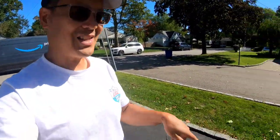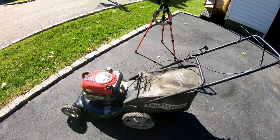Anyway, my backyard needs mowing, and I was gonna use my lawn tractor to do it, but I kinda wanna test this. Let's go in the backyard.